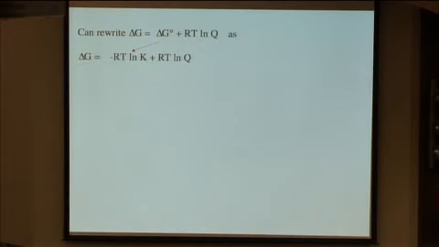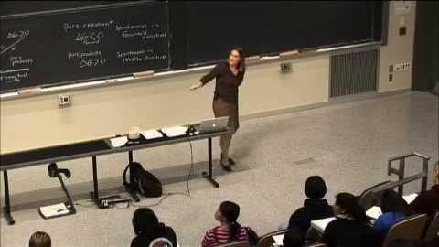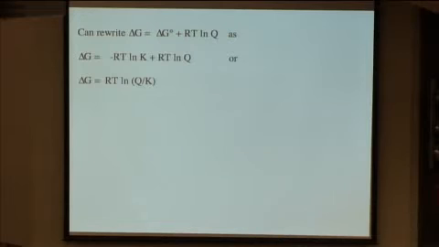All right, so we can rewrite the equation one more way. I just told you that delta G naught is equal to minus RT natural log of K. So we can substitute into the expression minus RT natural log of K. And now we can rearrange this equation. If we rearrange it, we have delta G, the delta G at any particular point in the reaction, equals RT natural log of Q over K.